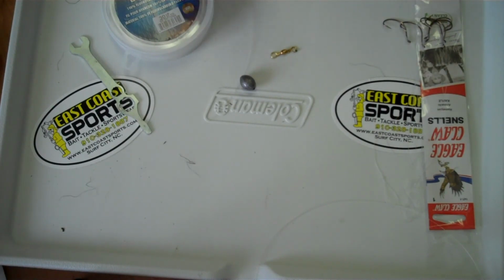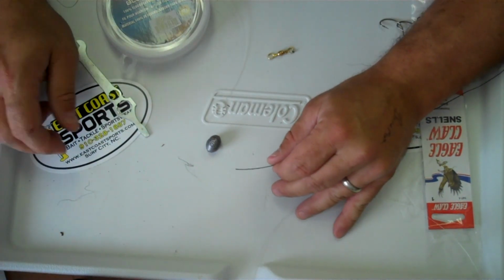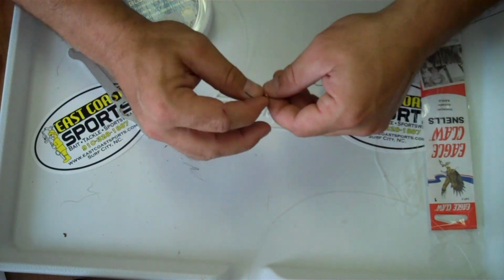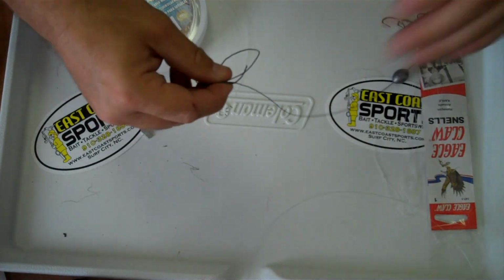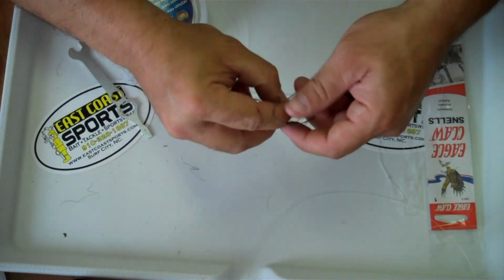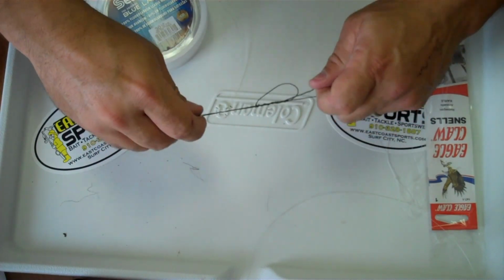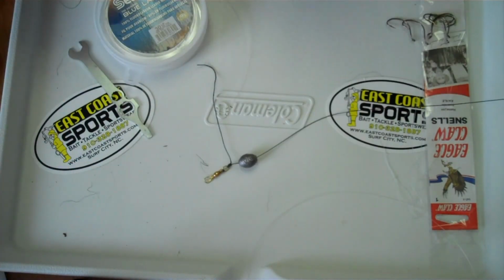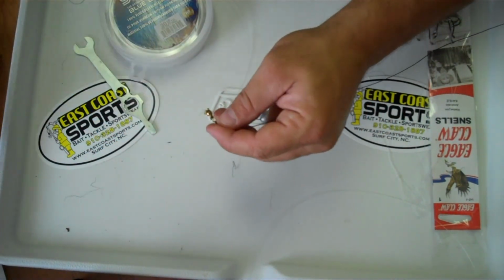But to make a Carolina rig, you do pretty much the same thing. Let's pretend this is a line coming off of your rod. You'll just slide your line through there and tie on a swivel and cinch it down. I just do a cinch knot on my swivel. So you just go one, two, three, four or five times, about like that, and cinch it down. Just like that. And your egg weight's right there. I'm going to try to cut this line instead of using those crimpers so I don't get a hook in me again.